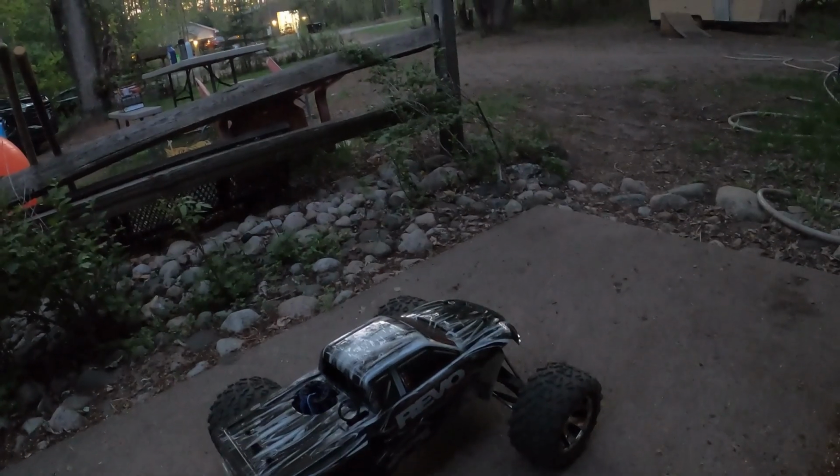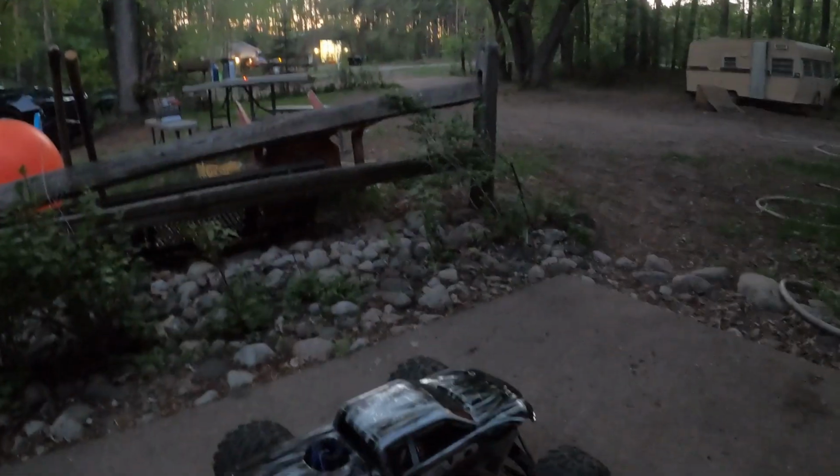So I'm just gonna be done for the night. It's getting pretty late out here and dark, as you can see. So we'll come back tomorrow morning. We'll do that third tank, the fourth tank, and fifth tank, and then we'll finally get to actually driving this thing. So here we go, guys.